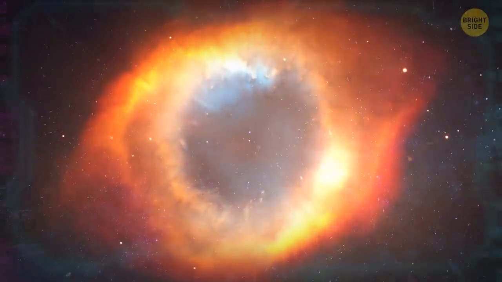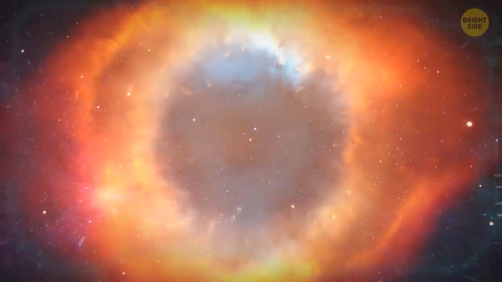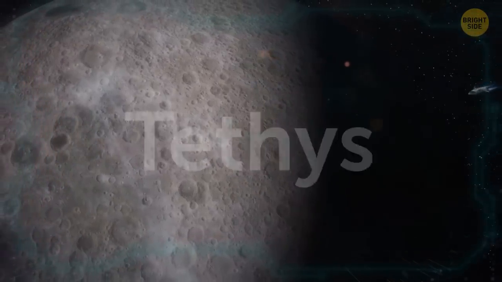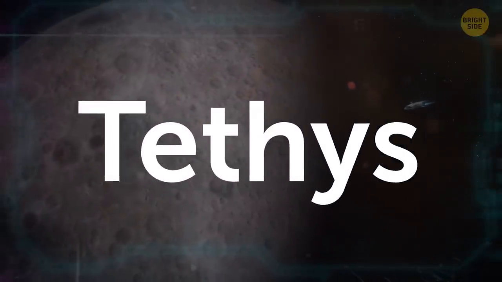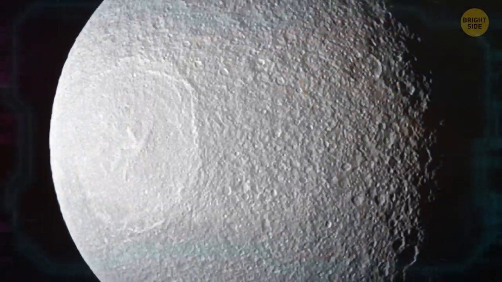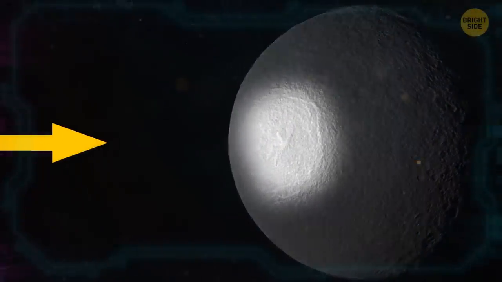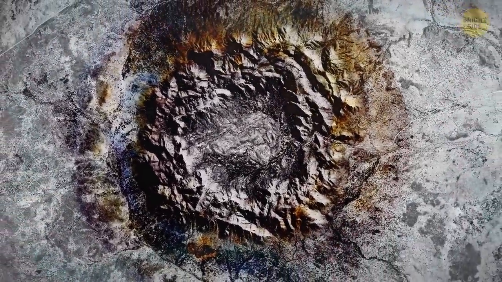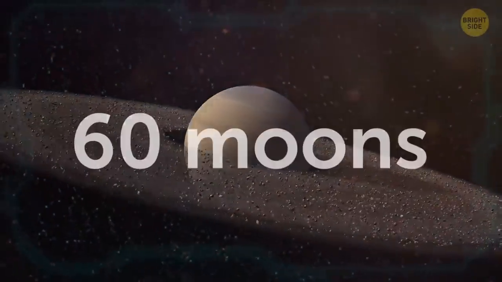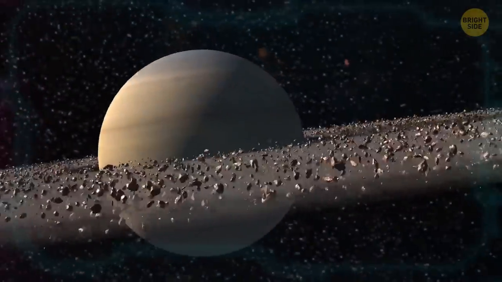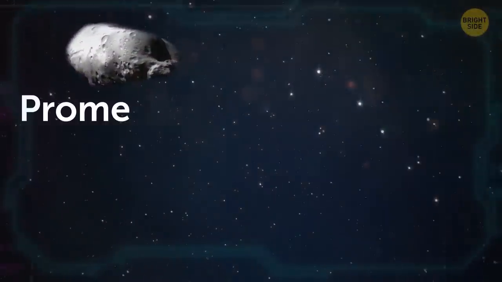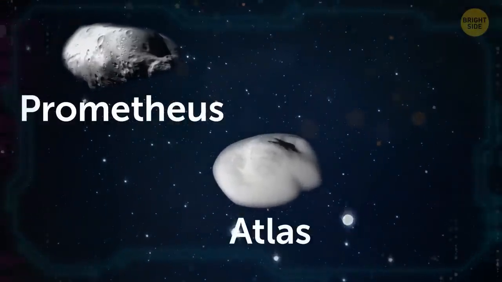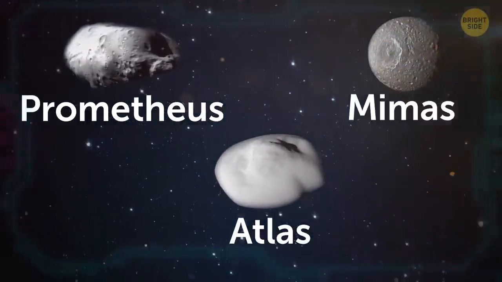A cosmic eyeball floating somewhere among the stars is no regular-sized eye. It measures an incredible 660 miles across. One of Saturn's moons, Tethys, has become a bit of a celeb to space fans. The spherical moon sports a large crater that makes it look exactly like a giant interplanetary eyeball. There's even a set of peaks inside the crater that look like an iris. Saturn has a gang of 60 moons in total, and Tethys isn't the only one that looks like a random Earth object. Prometheus looks like a potato. Atlas resembles a pita bread freshly served from a Greek restaurant. And Mimus even looks like some villain's spacecraft.